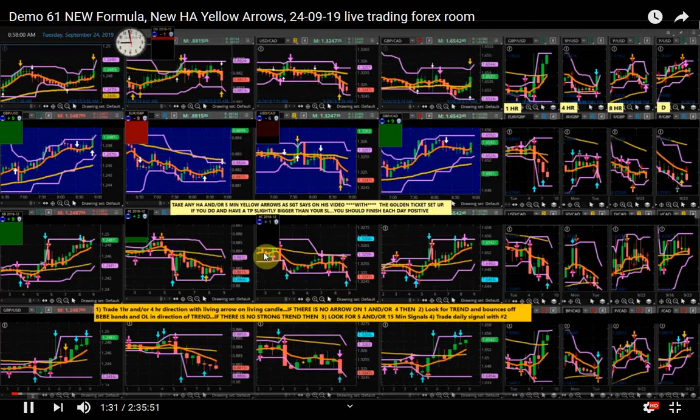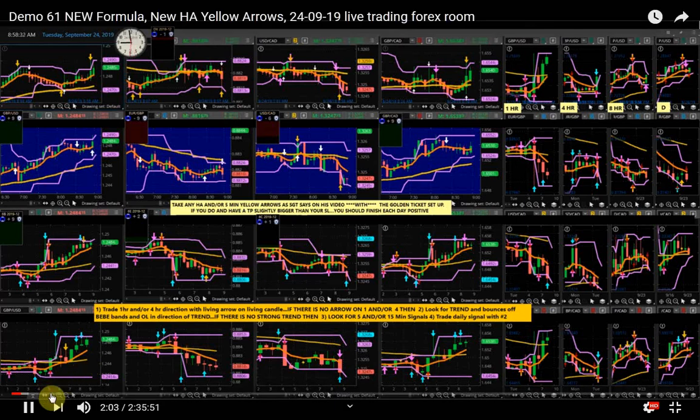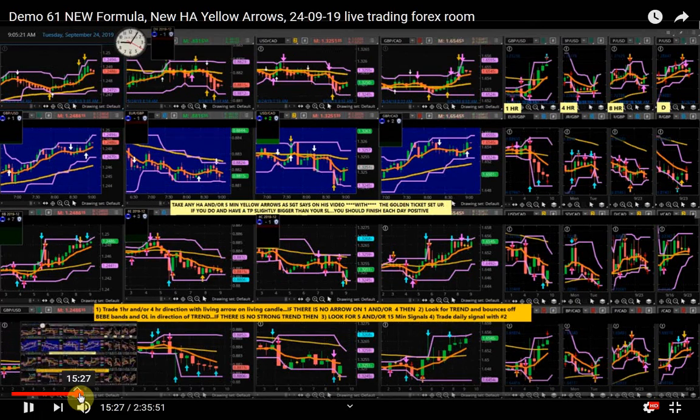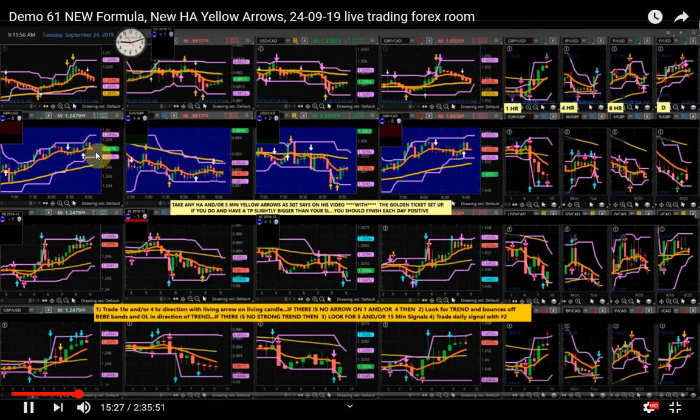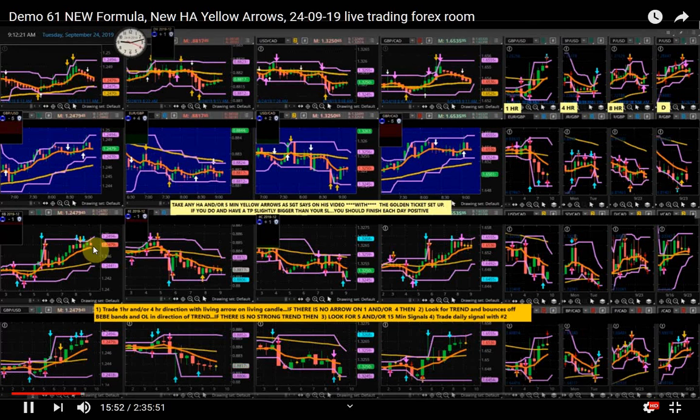If you're going against the trend here, you have to be sensible. If you look and you're in a trade, and the 1s and 4s evolve and get stronger, then you can stay in. But if they don't evolve and you're approaching a 15-minute orange line, you should always think: I'm going against a strong trend here, I'm going against a daily, so I'm going to take what I've got. On the GU — it's one without a signal. However, do you take it? You've got a number one and the 4-hour blue. You're outside the 4-hour, outside the 8-hour, outside the 1-hour. You've got 1 and 4 blues — you manage it because you're against the trend. At the most, this is going to go to this orange line and then it's going to bounce. Expect it to bounce.